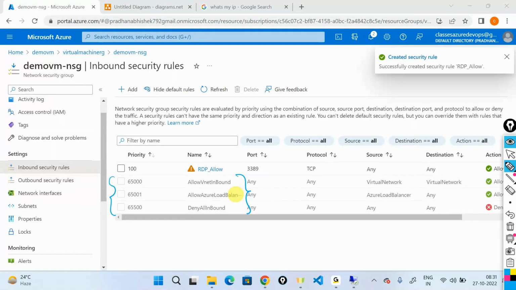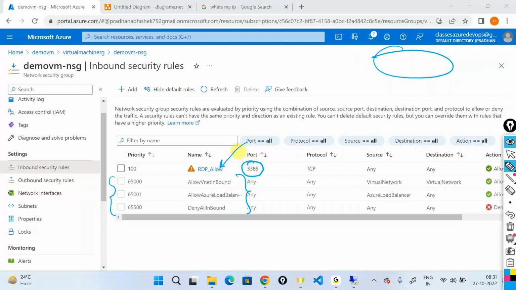But I now created a new rule called RDP allow, to allow the port number 3389 on that particular virtual machine so that I, as a user from the internet, from my own IP address, can connect to this particular virtual machine. This has to be there.